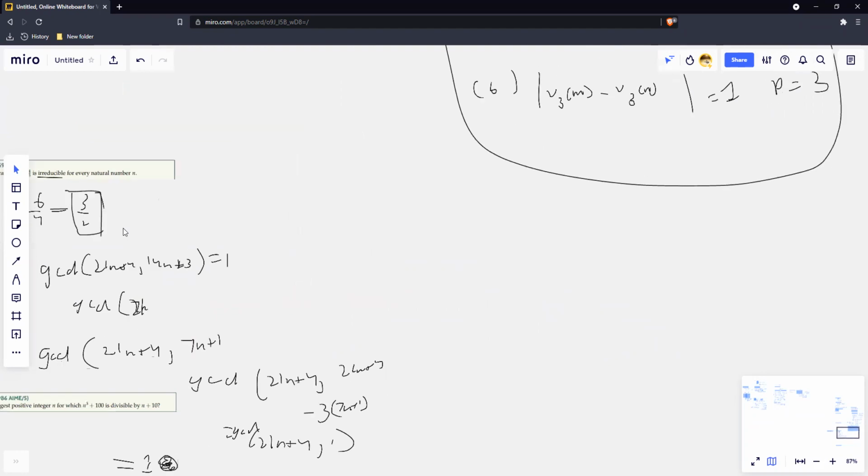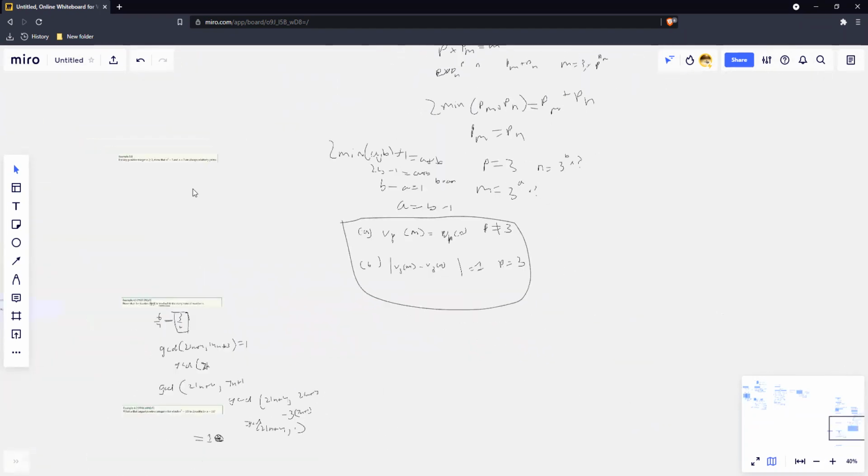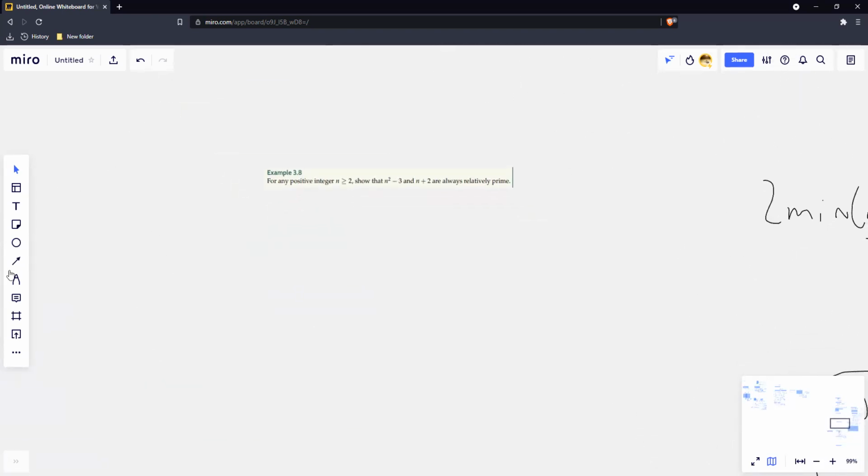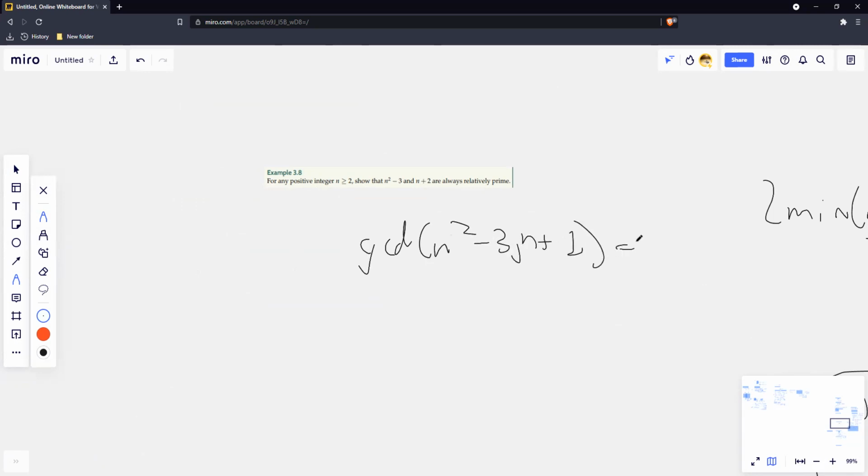Now let's do another one. I think we're almost out of, oh, we have time. We didn't do this problem yet. So this also requires some motivation as well, but I think we can do this. For any positive integer n greater than or equal to 2, n squared minus 3 and n plus 2 are always relatively prime. So once again, we all know this by the formula. We're supposed to prove this basically. This is a harder version actually from the last one we did.